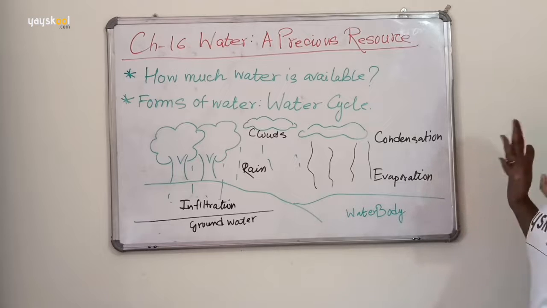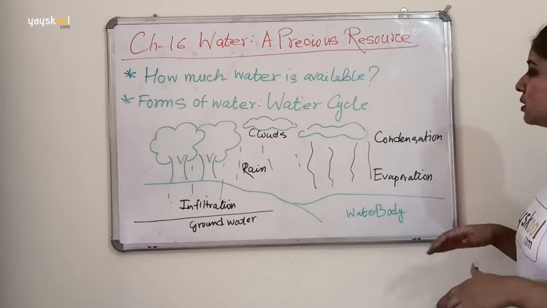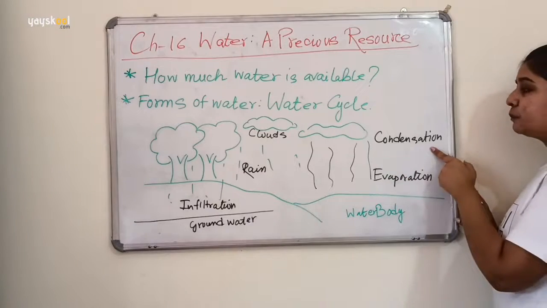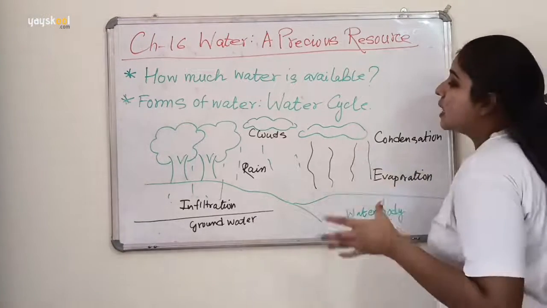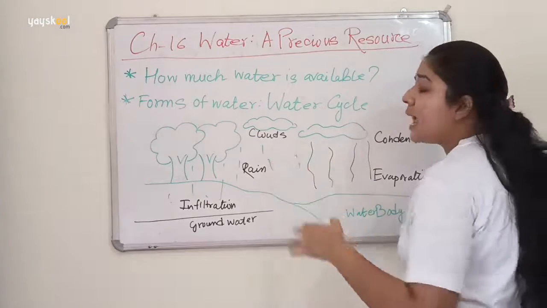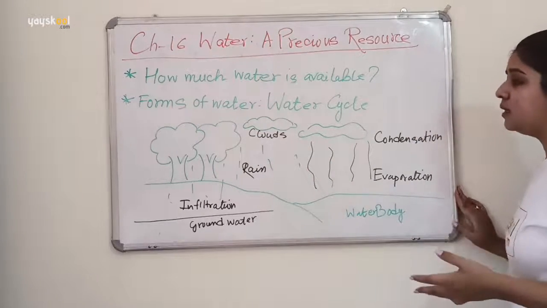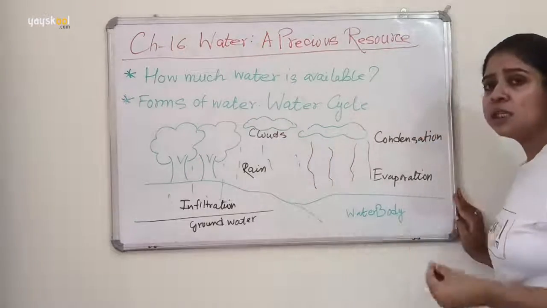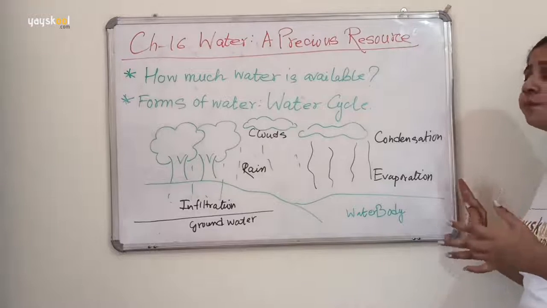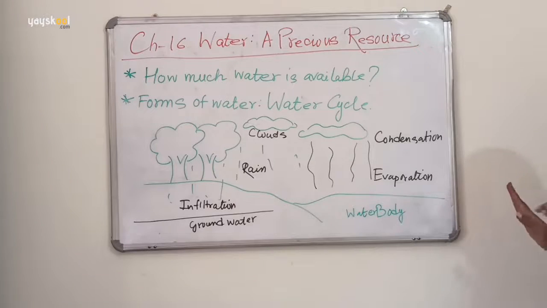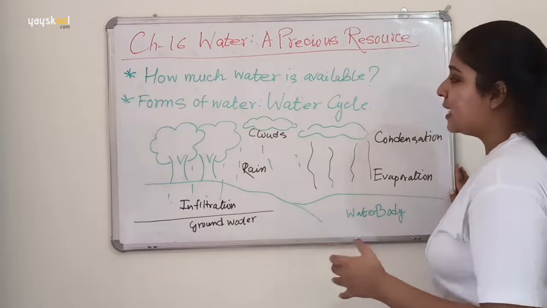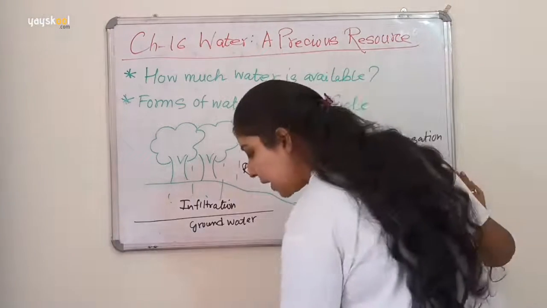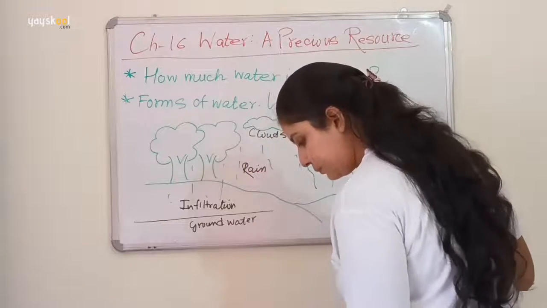What happens? As the temperature cools down, the water also cools down and it condenses. So the process of condensation takes place. Right. Now this process of condensation forms clouds. And when clouds get heavier and heavier, rain falls on the earth. Now this rain can be in the form of water or in the form of snow, hail, sleet, whatever it may be. So this is the actual water cycle, that is how water cycles in its different forms on the earth. Alright, this is the water cycle.